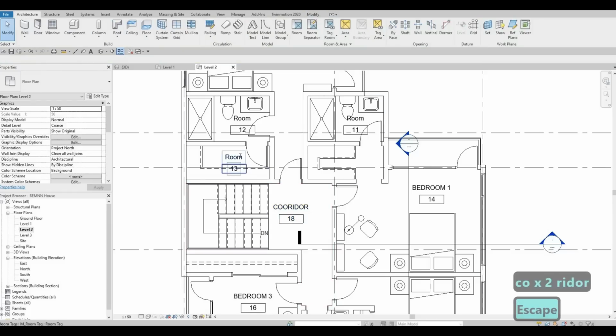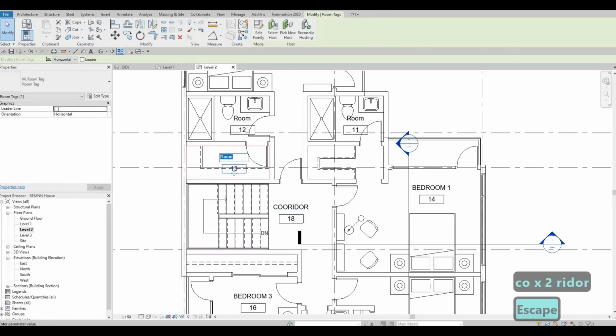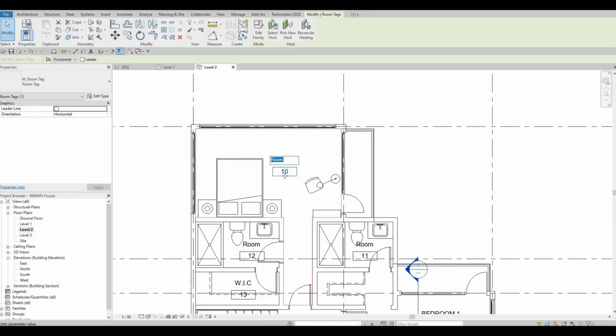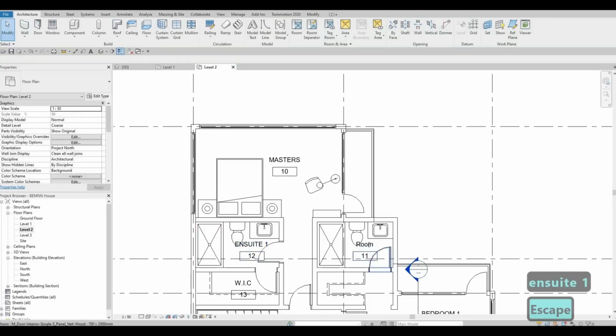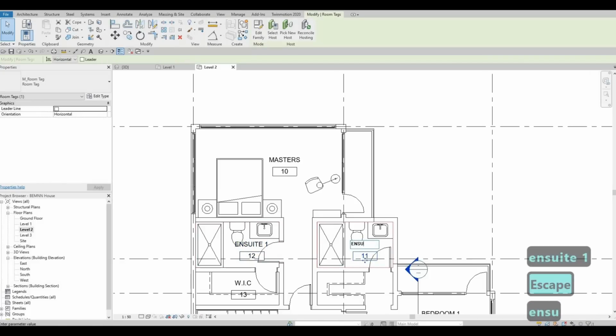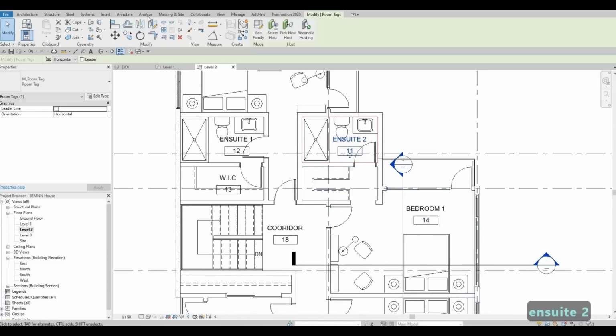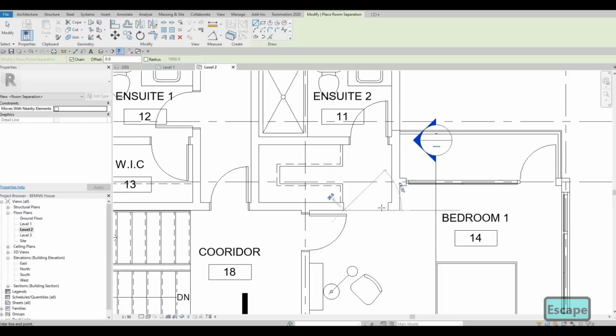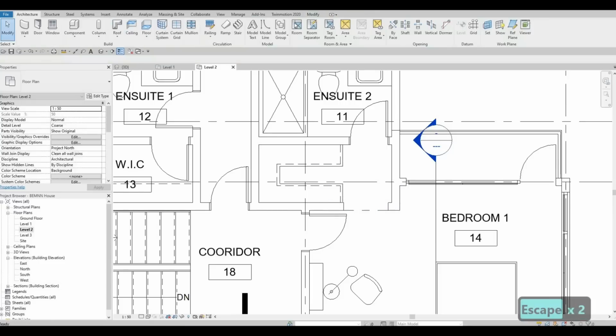Corridor, walk-in closet, master, ensuite 1, ensuite 2, and then here we need separation so that we could put walk-in closet again.